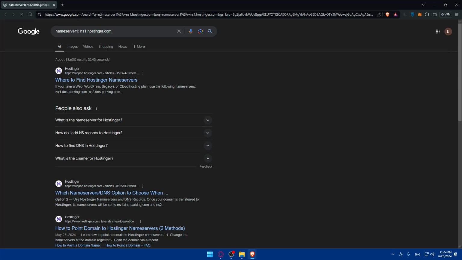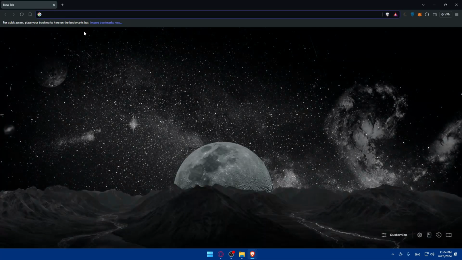The following should be the same, like name server 2, name server 3, name server 4. Name servers 3 and 4 aren't always provided, but if they are, just add them. So all you need to do is enter NS 1, 2, 3, 4, and so on.